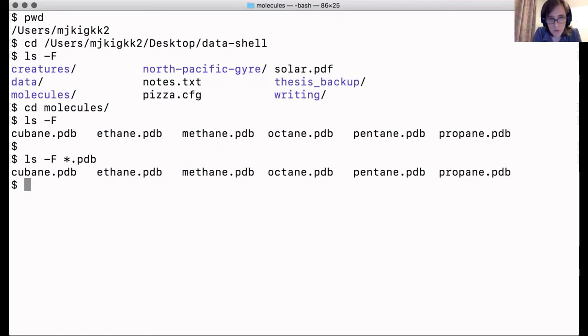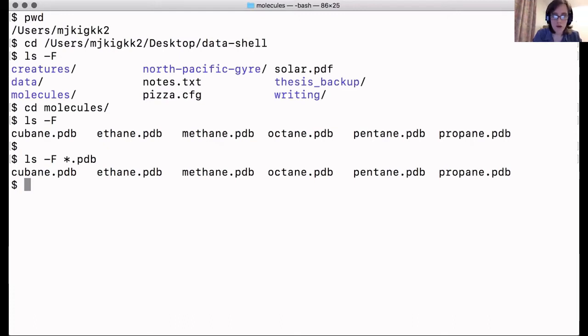In this case, we've managed to get a list of all PDB files, but we might want something else. We might want all files that start with the letter M, for example, or C, or that match another sort of pattern. So we can combine the question mark and star characters in different ways to get different results.